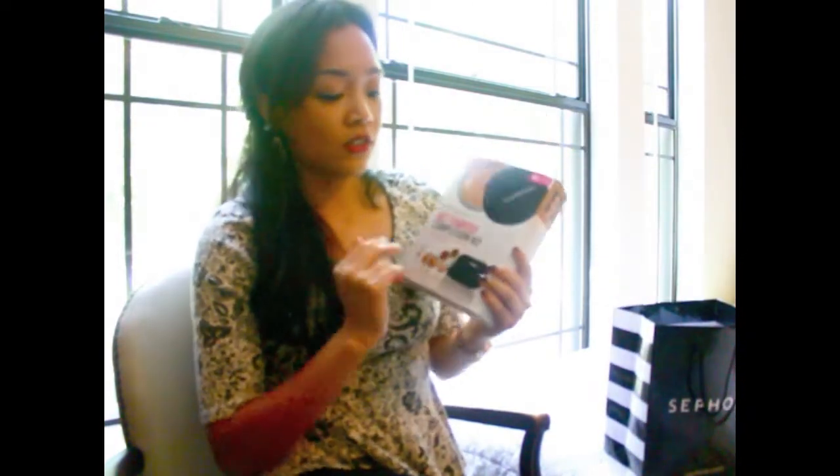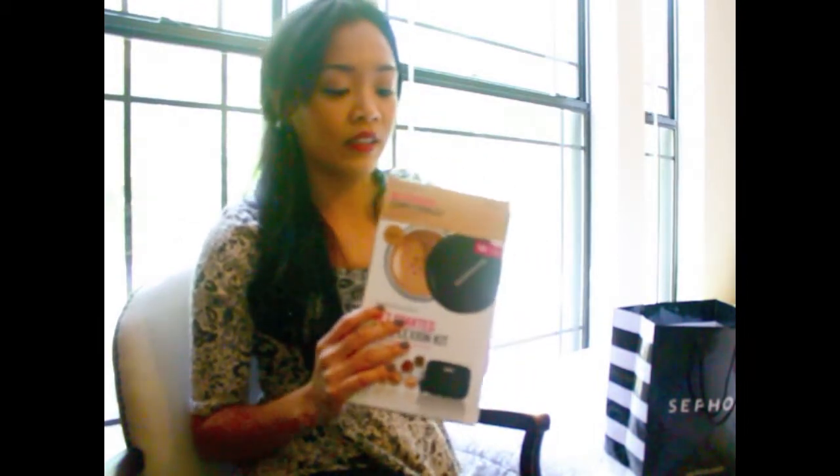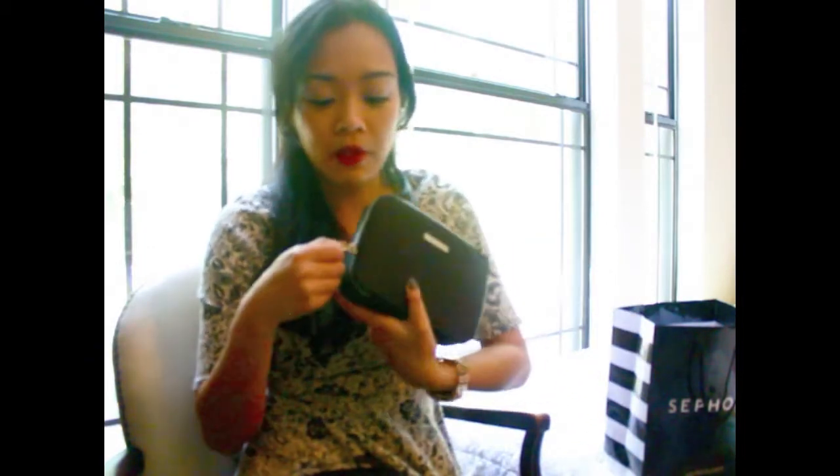So now on to our Sephora haul — I got this nice hefty bag. Like I said, I'm a newbie to Sephora, so I wanted to get some basics that would introduce me to the Sephora world. I started with some foundation. I picked up this Get Started Complexion Kit from Bare Minerals. These starter kits are great to introduce you to a line — it comes in this simple black makeup pouch, which I think is nice and shallow so you're not searching around.